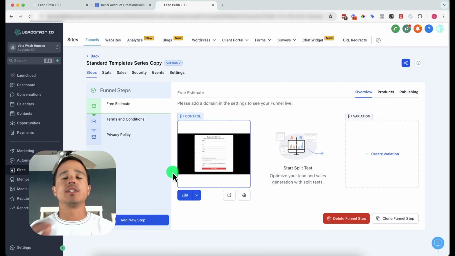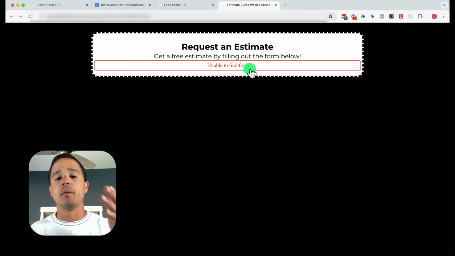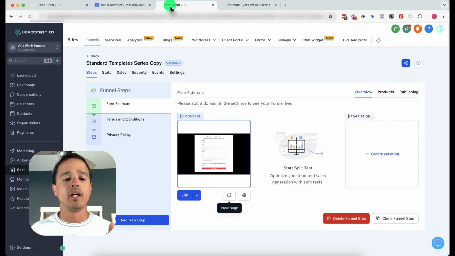So what this is, it's a standard funnel. We're not going to use this. It's a standard set of web pages. I'm not going to use the word funnel. That's jargon, but what this is, it helps you get approved for a phone number, right? So if we go into this, matter of fact, we don't even go into this. We just got to pop it open. You have a blank web page, and we're going to make the form here in a second. That's why it says unable to find form.